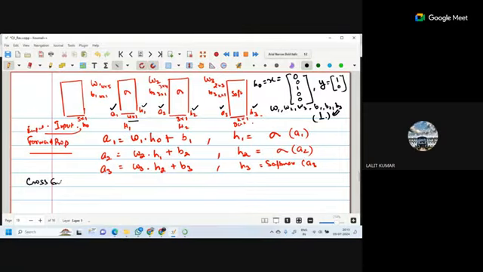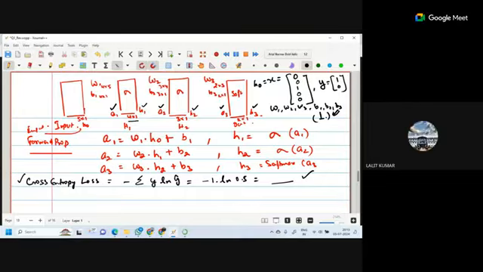Cross entropy loss is equal to minus summation of y into ln of y hat. Y hat is what we had found, and y is 1 0. So this will become minus 1 into ln of 0.5. So this will be the loss, in case you are asked about the loss. You can calculate this easily.